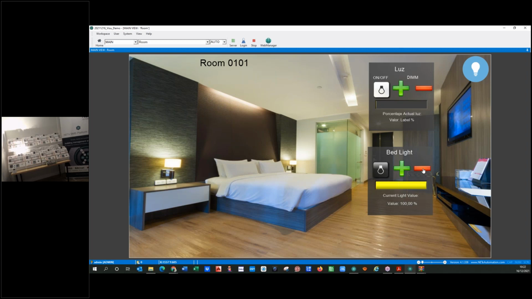If I press long, it is going slowly down, down, down, and it goes to the minimum. I press long again, I stop. Long again, down, I stop. So you can control it, and with short, I stop. So you have exactly the same simulation as for a real push button with short and long.